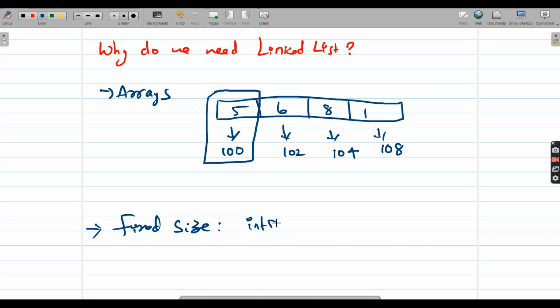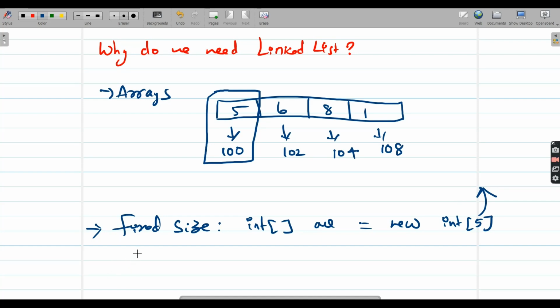Let's say int arr = new int[5]. Without this initialization, you are not supposed to insert your elements, right?